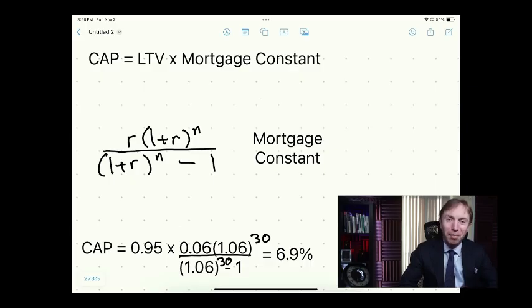Now that you have your cap rate, it's all about NOI, net operating income. Once you do your underwriting and find out the NOI, you can straight away plug it in. Just divide the NOI by the cap rate, and now you have your offering price. Now you can go forward and talk to sellers, and you have a much better idea of where you're at.